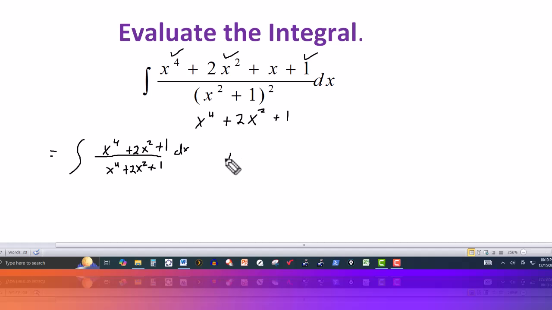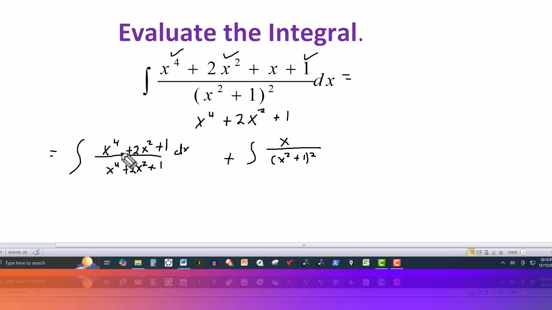The second integral will be plus, and I'm going to take the x along with this one, so this will be x. Now I'm going to leave the denominator the way it was. You'll see why in a minute here. I'm going to leave this as x over x squared plus 1 squared. Remember that was the same thing as x to the fourth plus 2x squared plus 1. That's going to equal 2.